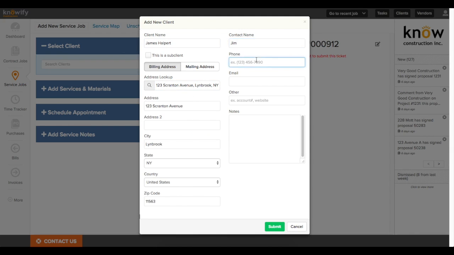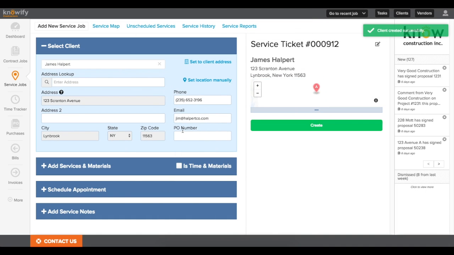And I'll just enter some client info for this person. And we also have a field for you to enter notes. So if it's a new client, you want to just put in some more information about how you got a hold of them or how they got a hold of you. Maybe if you have lead sources, it's a nice place to get some more information on each client. And now I save this client, and I'll start creating my service ticket.